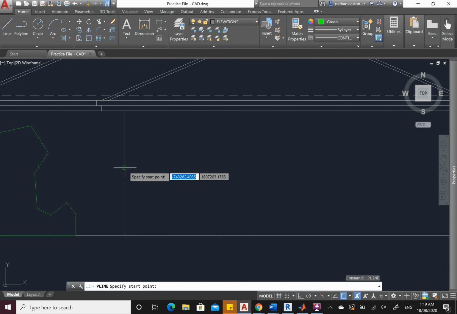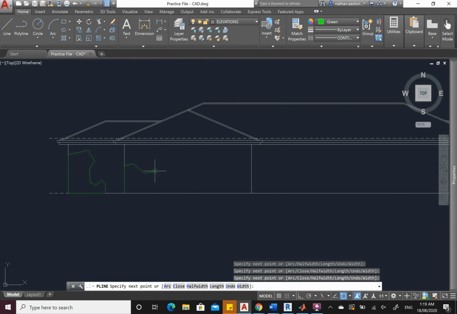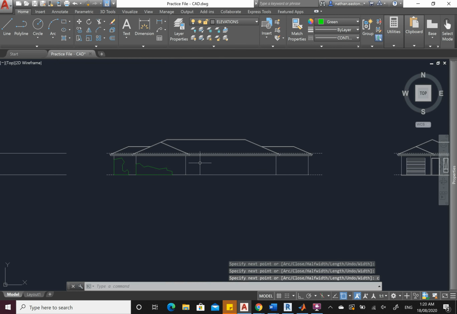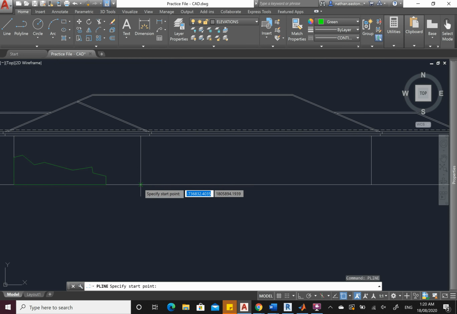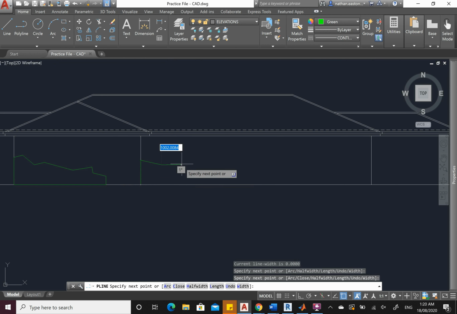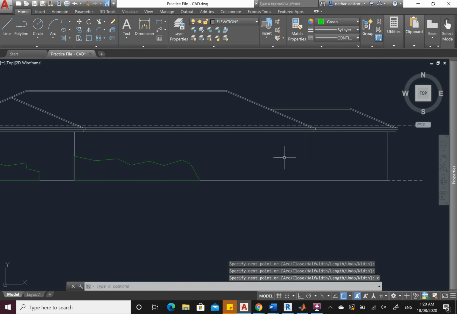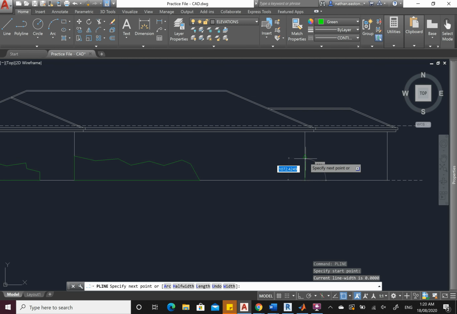Alright. This one here I might do the same. So somewhere up here to here. C to close it. Pick polyline. C. Might put a little bit over here as well.